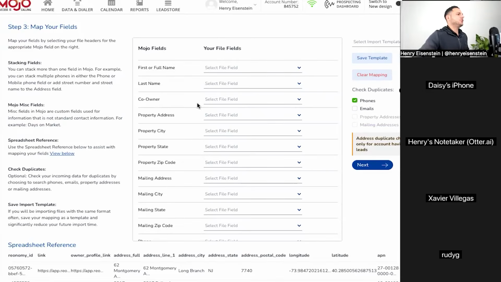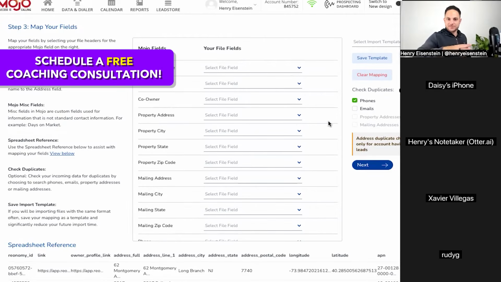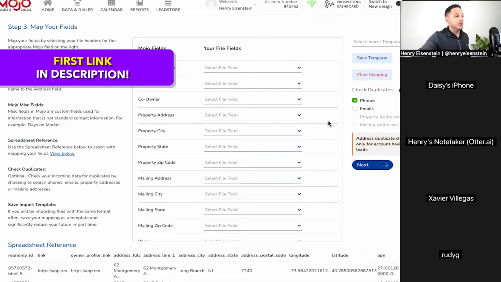Next, here we go. So now we're going to map it, okay? So now we got to map it out here. This is very, very important, and you can't screw this part up, okay? What I'm saying is, let me say it differently. You could definitely screw this part up, and it will make your life very, very annoying. This is where you can't afford to screw it up, okay? You need to be paying attention to make sure everything's good.